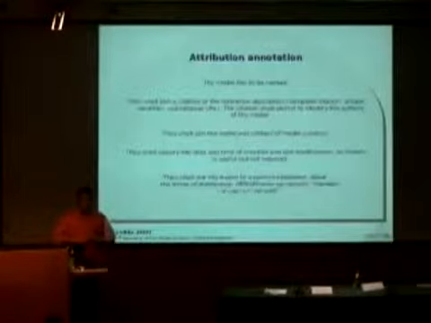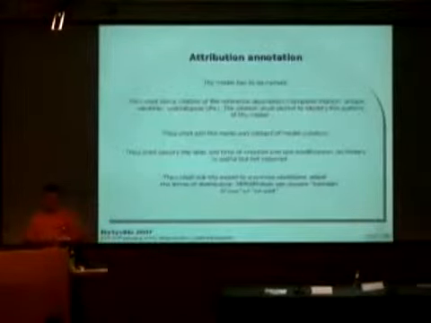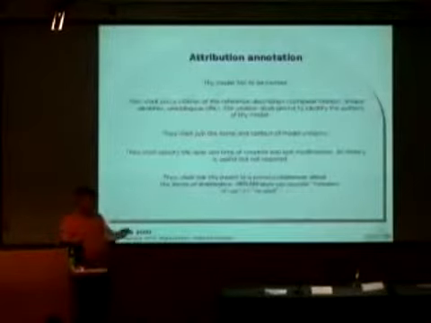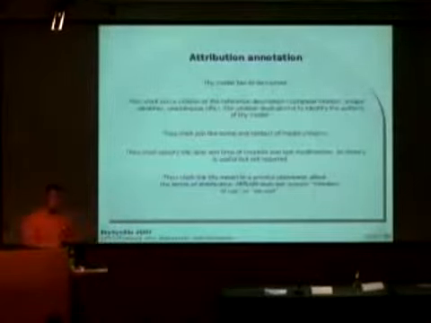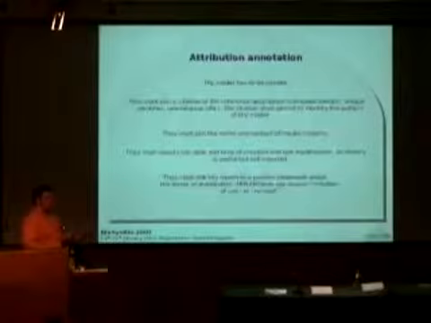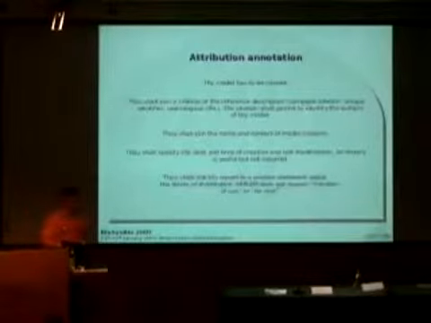Because a model is not a sequence. If you modify a model, it's not the same model anymore. It's not like a sequence. If you cut it in two, you have two sequences. If you paste them back together, it's the same sequence. So MIRIAM doesn't say all the models have to be publicly available. It just says that you have to specify what the situation is.